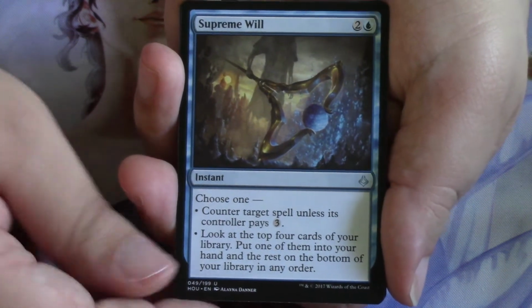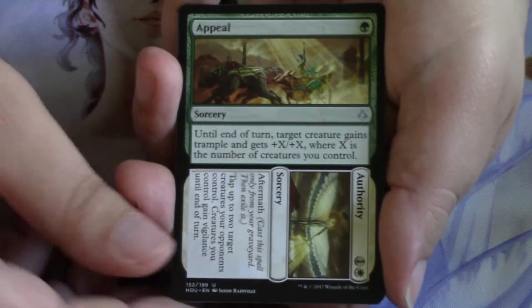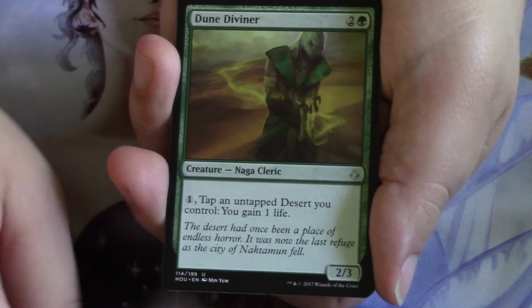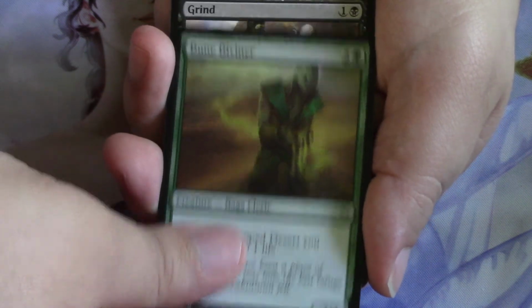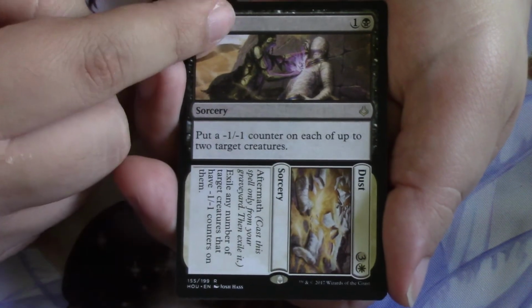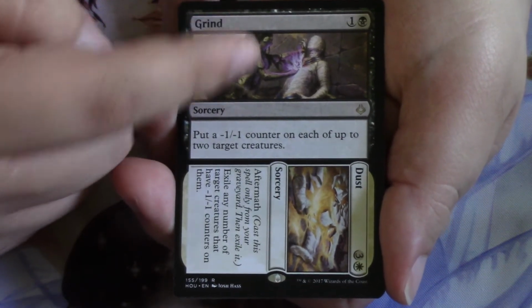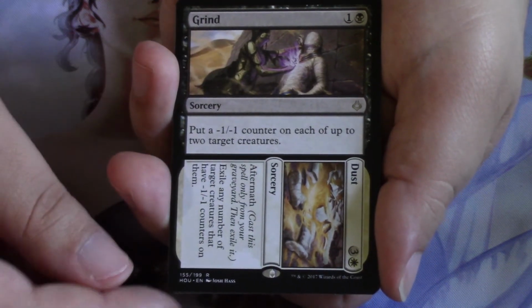Supreme Will is our first uncommon. That card's pretty awesome. Appeal to Authority is even better, but it's our second. And a Dune Diviner is the third. And our rare or mythic in this pack is a Grind to Dust. So we were talking about definitely seemingly going black at this point, maybe also going white. These cards are pretty good. I like this card a lot.